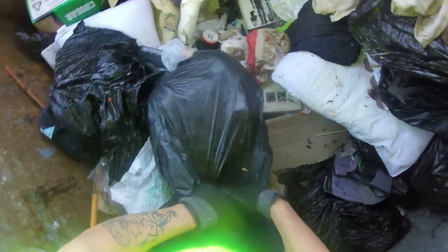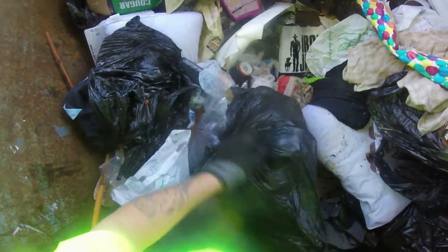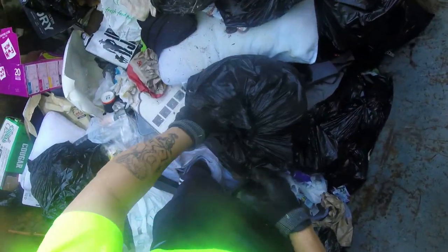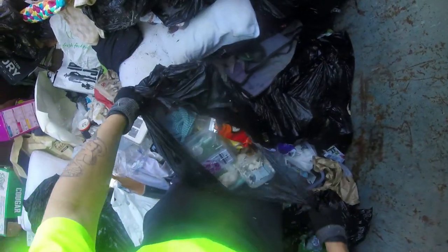I would have been able to get a trailer load. Well, I'm getting a good load here. It can't be in several places at once, unfortunately. You win some, you lose some. Put that right up. Yeah, that's better. I'm not bending over too much. It's a bit airy in here. Getting a bit suffocated.